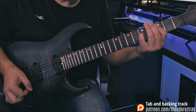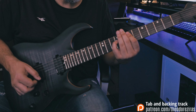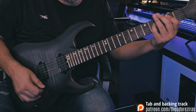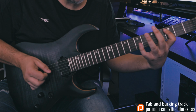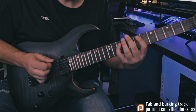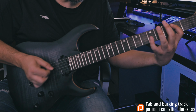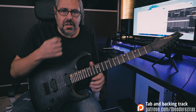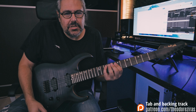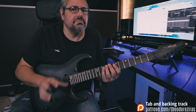E, C, D, B. One more time. E, C, D, B. And now transformation. E, G, C, E, D, F sharp, B, D. That's it. Really cool. What do you prefer, the power chord or this root and third pattern? You decide. I prefer the second. It's more interesting rhythmically, and you can hear the chord easily.